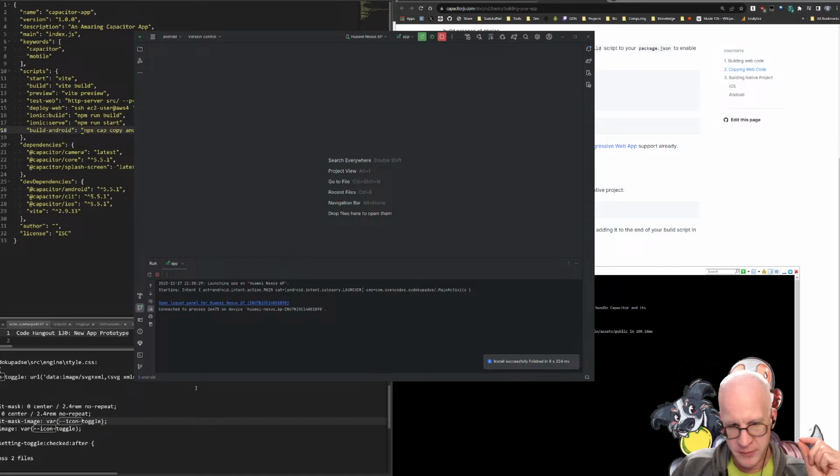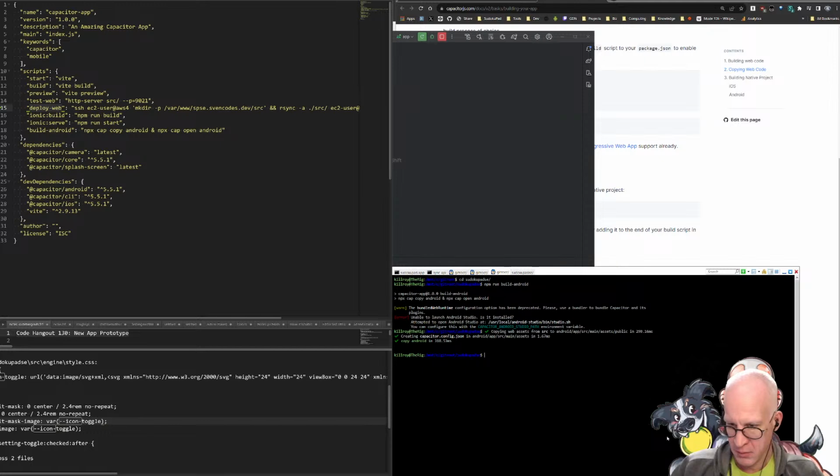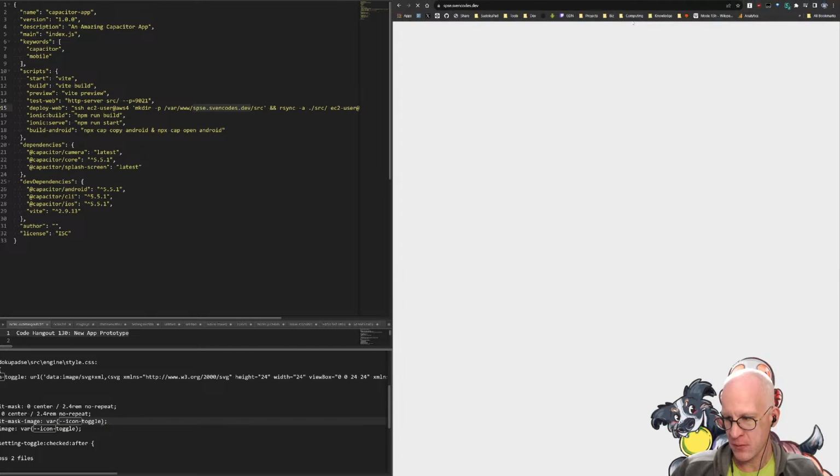One last thing. I do believe I have a web test deploy thing. So if I do an npm run deploy web, I don't remember how well it deploys, but let's see if that works.